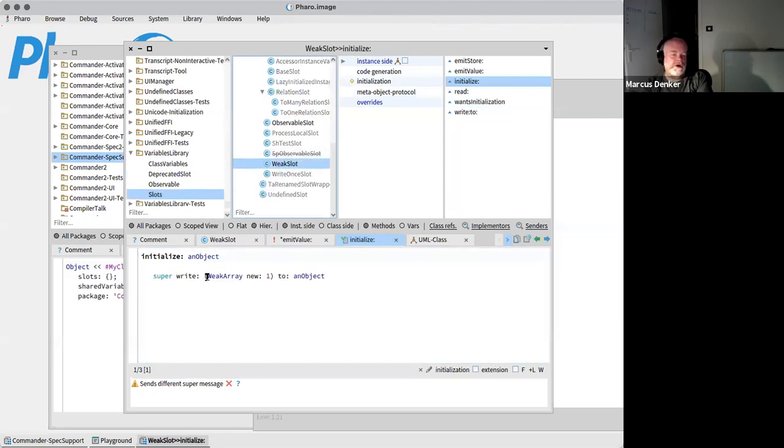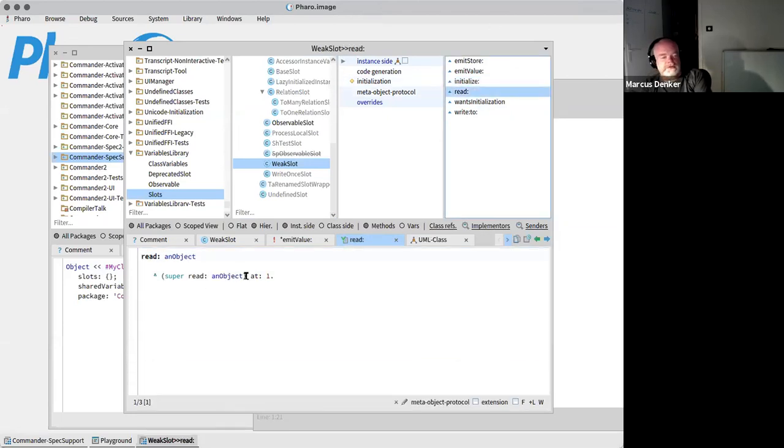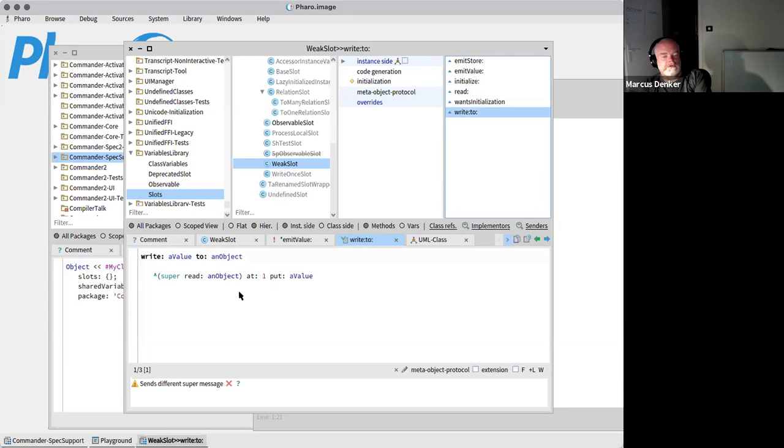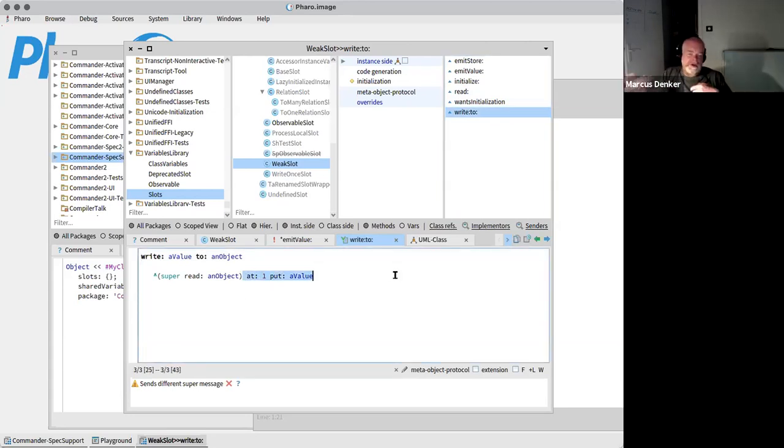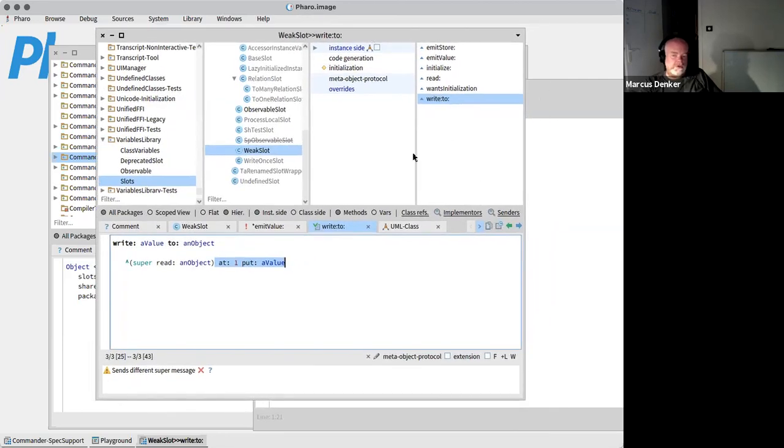The weak slot wraps a weak array of size 1, and the read uses at 1 and the write uses at put. This way you can make a really weak instance variable without having to use a pattern where you assign an array of 1 and use that in all the cases.